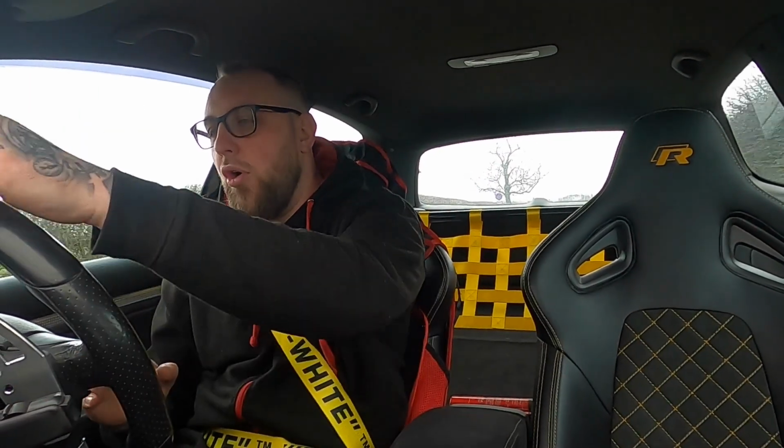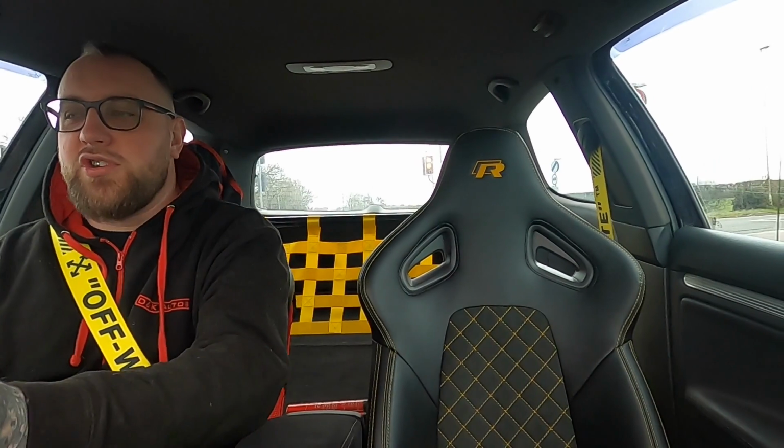Since I've done that, I've drove it a couple of times. I've had no traction light on yet, so I think we might be alright in that way. Everything seems so much more constant now. Before, when I did pull, sometimes the pull would feel really good, then another time I did it a few minutes later and the pull didn't feel as good.